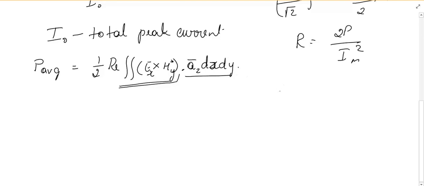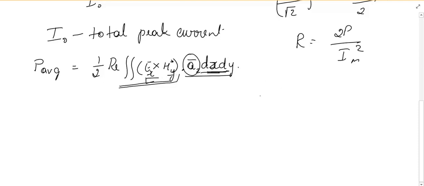Because we are considering the electric field intensity in the positive x direction, and Hy, that is the magnitude of the field intensity in the positive y direction. So we are speaking about x and y. That means if we are considering it in that direction, then the area is given by this area. The unit vector will always be perpendicular to the area.